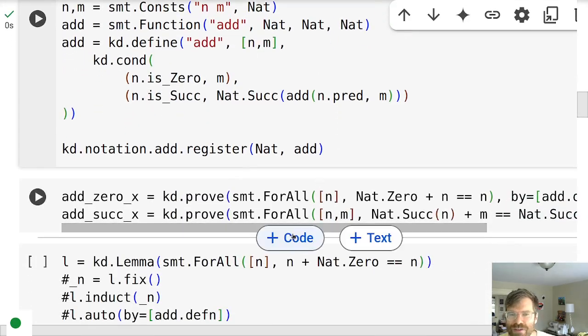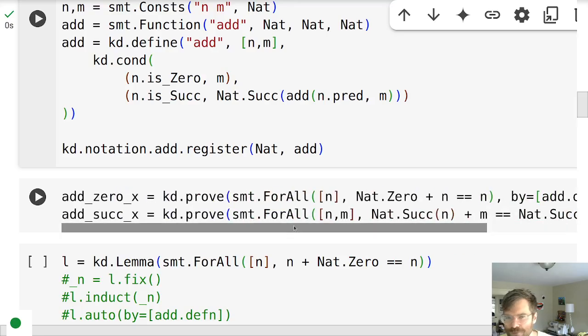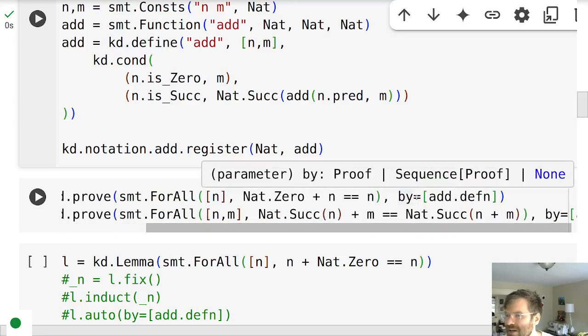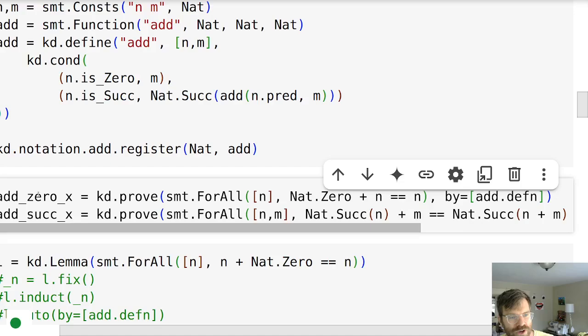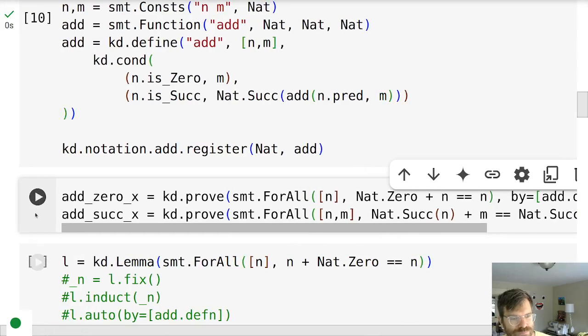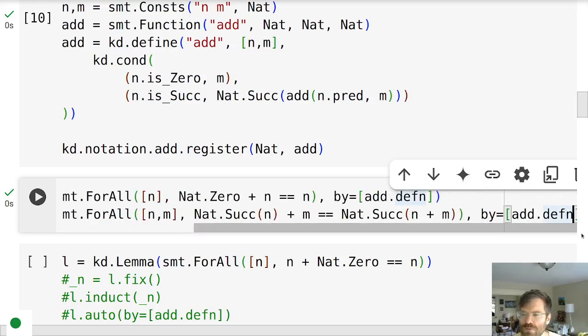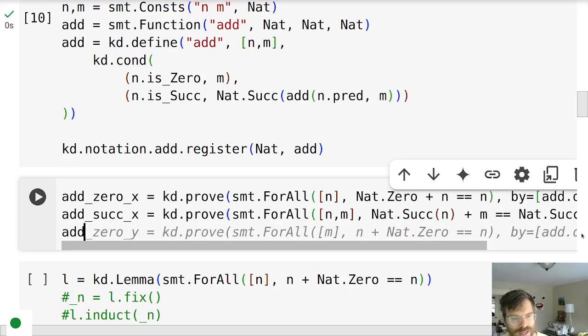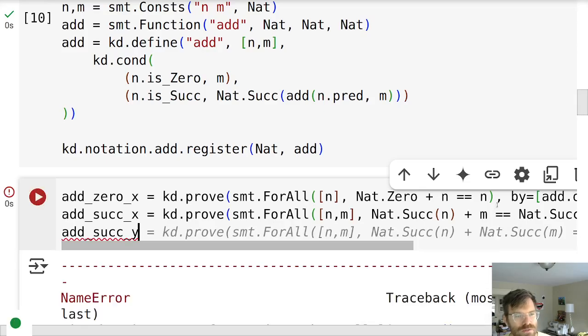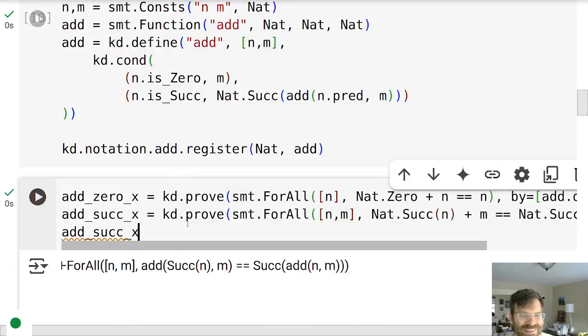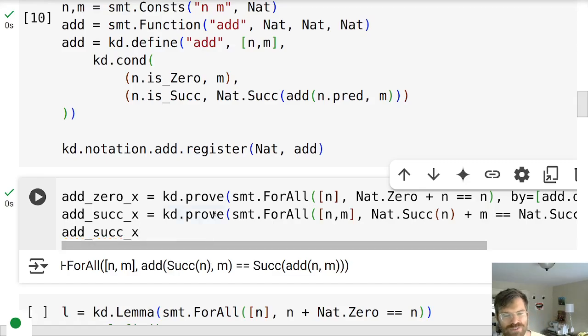And then again, things that Z3 can do in one shot, I can do the same as before. But now, I need to add, with this by keyword, lemmas that might be necessary. And Knuckledragger checks that these lemmas are proof objects and not arbitrary Z3 formulas when it goes through them. So again, we can run this, and it is indeed add suck y, x. We can see that it is returning a proof object from these things.